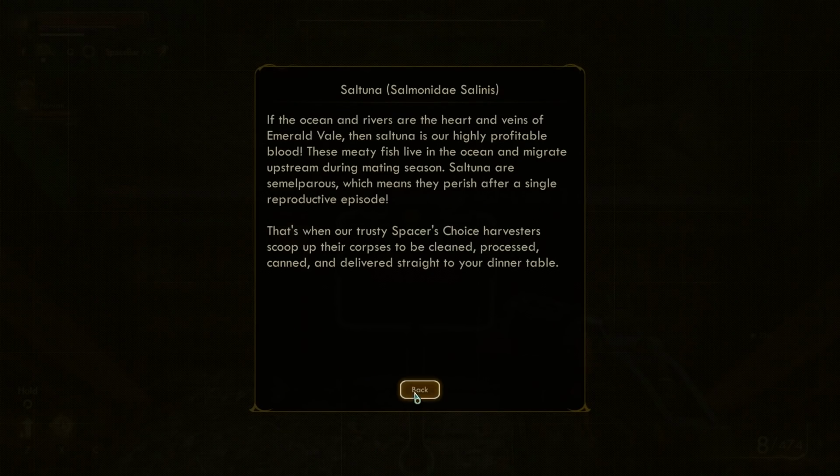Saltuna. Salmonidae silenus. In the ocean and rivers are the and the heart of the veins of the Emerald Vale, then Saltuno is our highly profitable blood. These meaty fish live in the ocean and migrate upstream during mating system. Saltuna are Salemparos, which means they perish after a single reproductive episode. That's when our trusty Spacer's Choice harvesters scoop up their corpses to be cleaned, processed, and canned, and delivered straight into the dinner table.